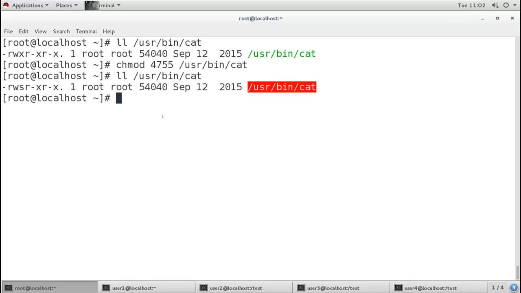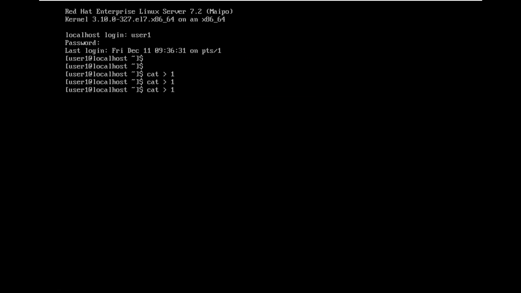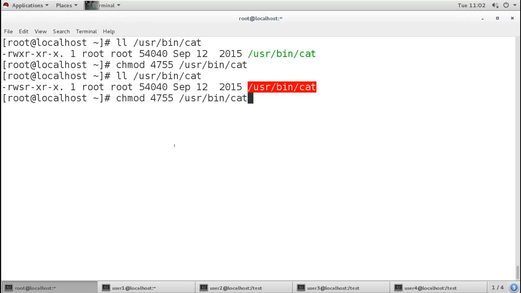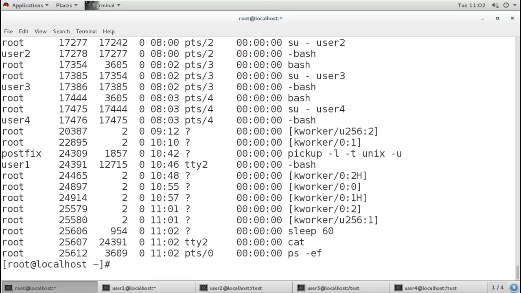Now you see what happens. Owner user is root. Now again I am going to execute it on this terminal by user1. Previously we have seen that it was showing user1 who executed it. Now I am again executing as user1, but now when I check the ps command, it is showing the command is executed on the same terminal, but now it is executed by root.